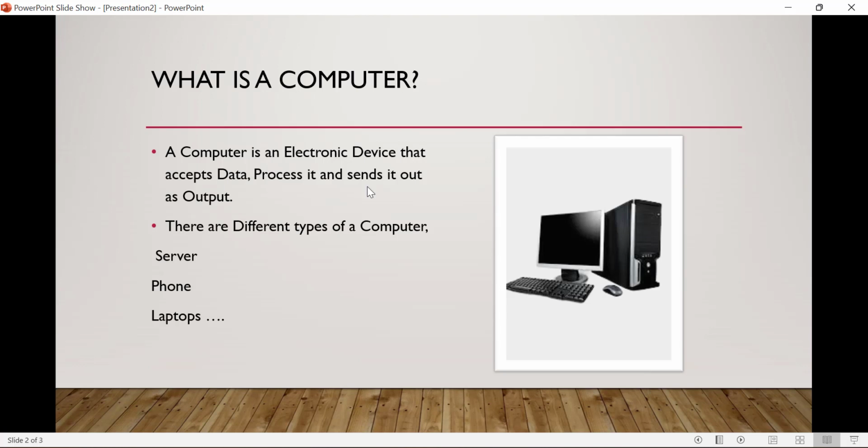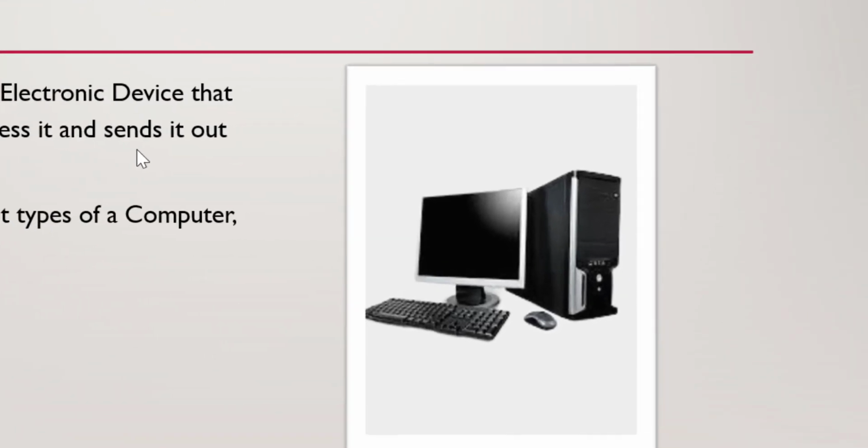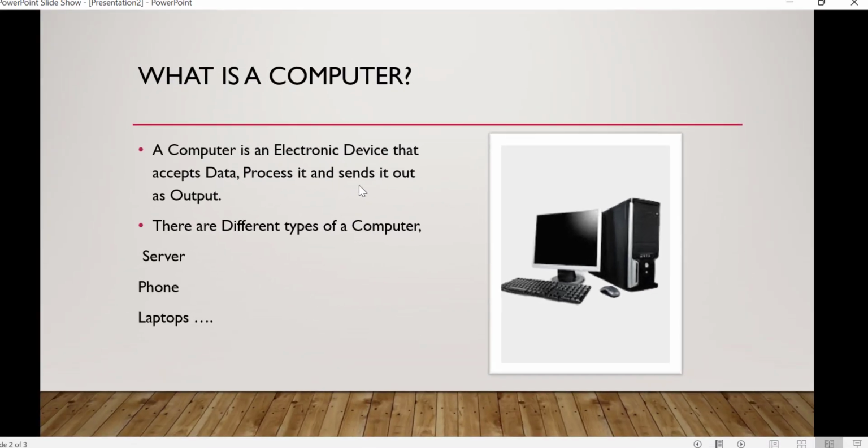But if you are not, we'll correct you. Alright, so these are the types of the computer I just listed here. Now on this other side, you see the picture of a computer. This is how it looks like. Now we're having the monitor there. We're also having the keyboard. We're having the mouse and the CPU. So this is a computer.